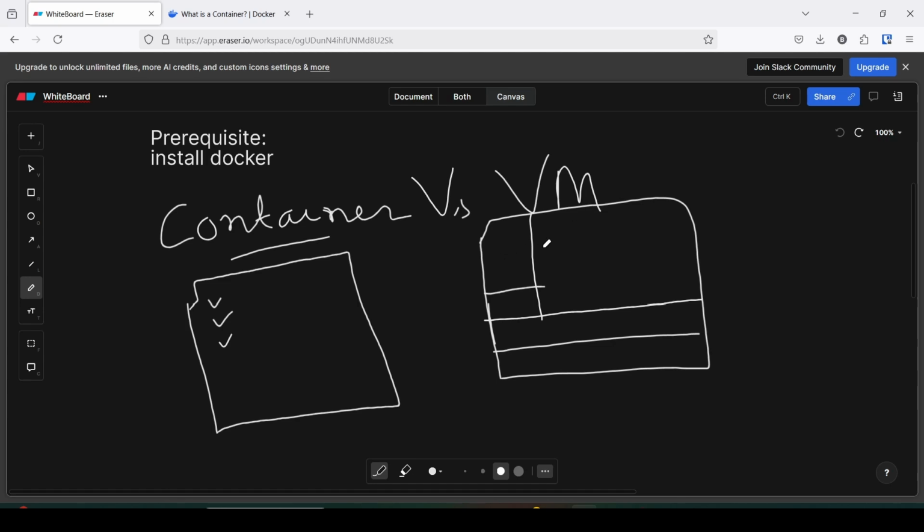In this application, here also we have to install another guest operating system, but in containerized, we only use the lightweight OS, that is not the full blown OS. That's why it is very lightweight.